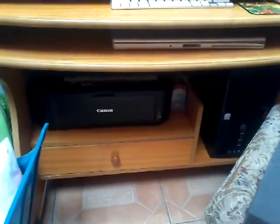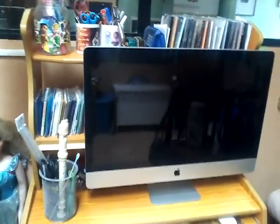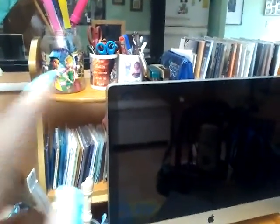And then in here, this drawer houses all of our very, very important paperwork and things like that. I would like to get a safe one day, but for now that works. We have an extra laptop down here. And then all our office supplies are over here. CDs, staplers, Sharpies, scissors, staple removers, just a bunch of CDs and extra stuff for our office.